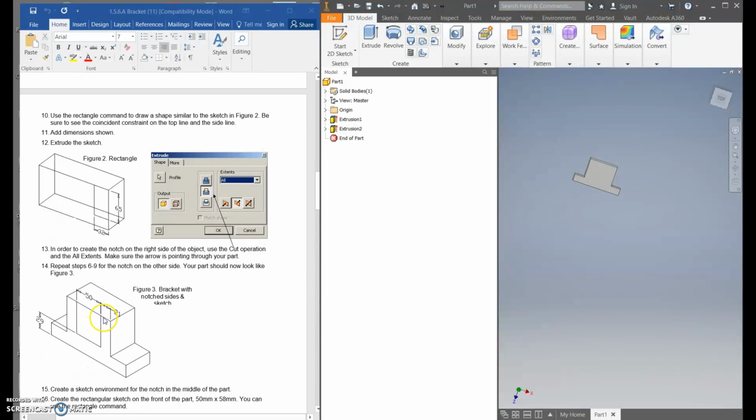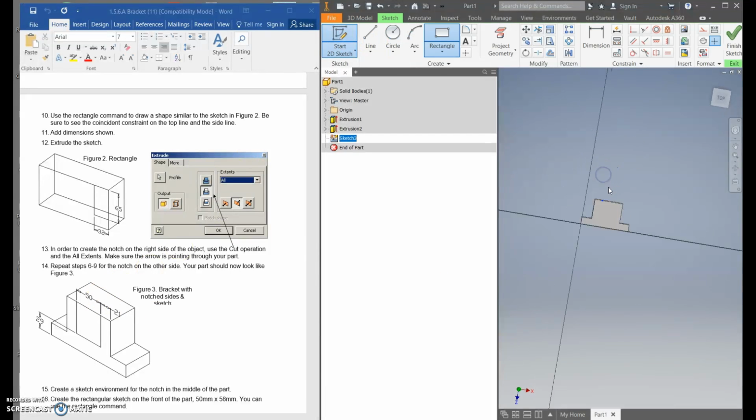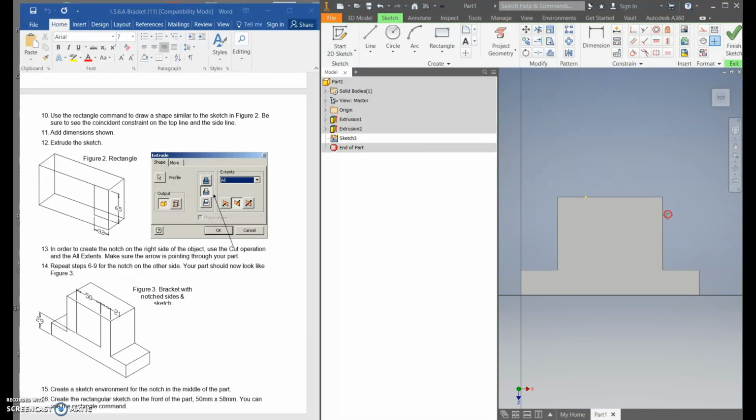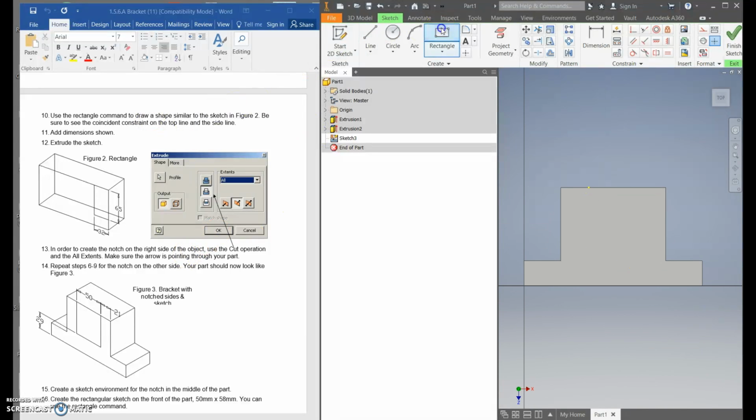Now the next step is going to be to create this rectangle that's in the middle, and you're going to have some dimensions for that. I'm going to start a new sketch on the front of my shape. I'm going to zoom in a little bit here. I'm going to go ahead and use the rectangle tool because that's basically what this is. This is going to be 50 across, and that's really the only one I got, so I'm just going to hit OK. Now I have that 50, but I also have to dimension the other one. From here to here is 21, from the bottom to here is 29. So I'm going to make sure to add those dimensions in.